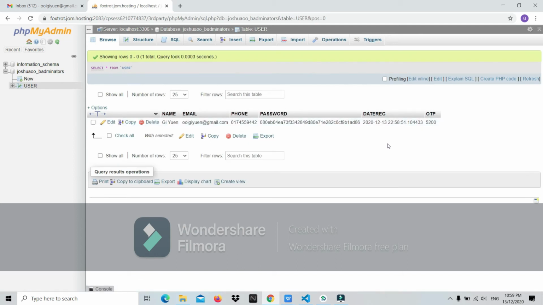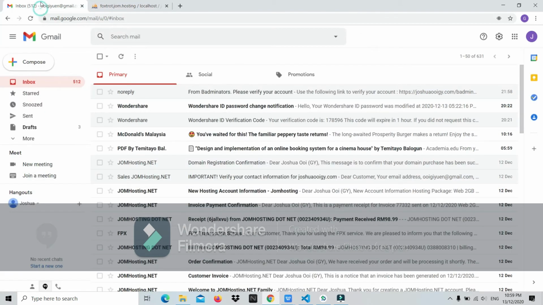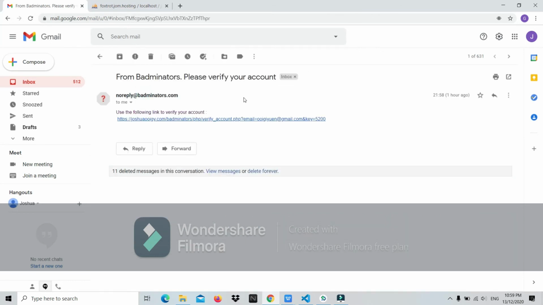And the user should have received an email for account verification. So this is the email for account verification, and the user will be provided with a link to verify their account. Then we click on this link, and it says congratulations, you have successfully verified your account.